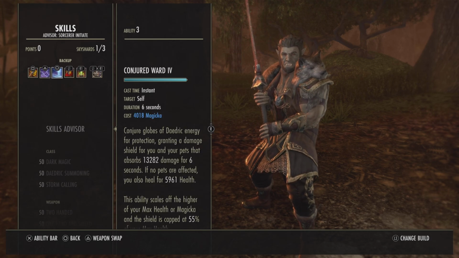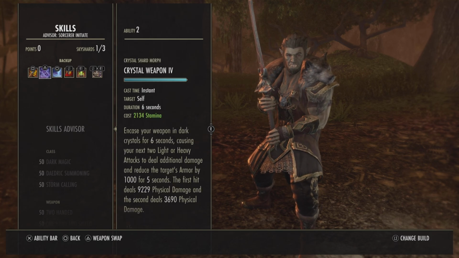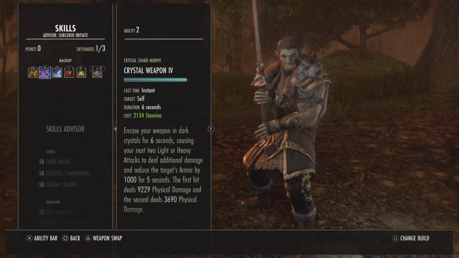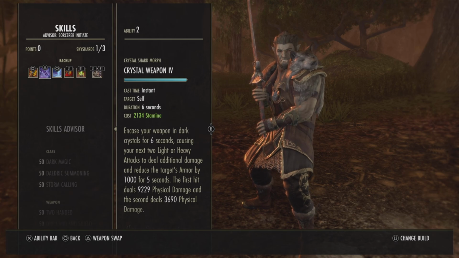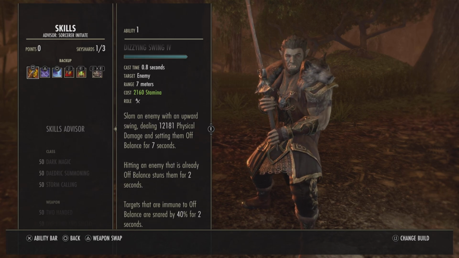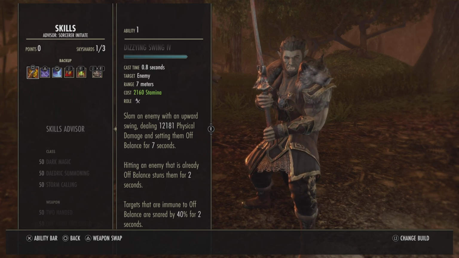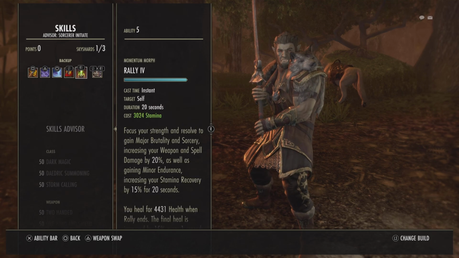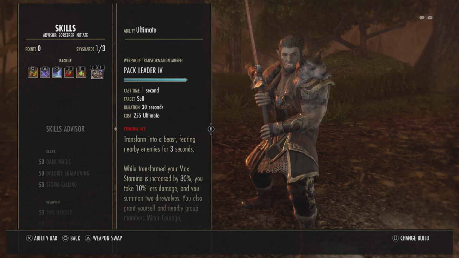I have Damage Shield. It was Hardened Ward. I don't know why it says Conjure Ward. Could be glitching out. Alright, let's test the morph name. I got Crystal Weapon. I always proc this before Werewolf as well, which would be another form of burst damage, which sometimes does kill people, especially depending on your maximum damage. Dizzy Swing, I'm probably going to take this off. I need to probably swap it out for a Sorc ability. But that's what I have on here so far. Executioner, and then Rally. And then Pack Leader Morph.